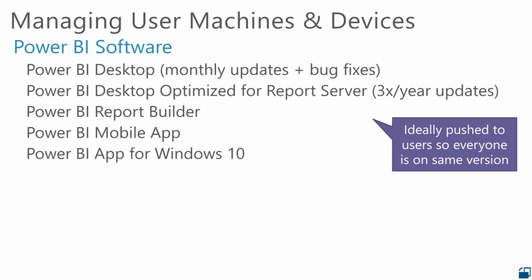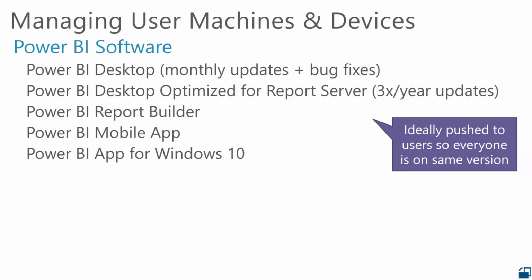And then the last thing that I want to talk about in this section is the need to manage your user machines and your devices. So we've got a few different options for Power BI software. And the biggest thing there to be aware of is that Power BI Desktop is updated monthly, and for different authors to be able to collaborate together on the same Power BI Desktop file, let's say Lucy is going to finish the model and the calculations, and then Daphne is going to take over and do the reports. And then Lucy's going to open it up again to fine tune some things, right? You get the idea. They need to be on the same version.